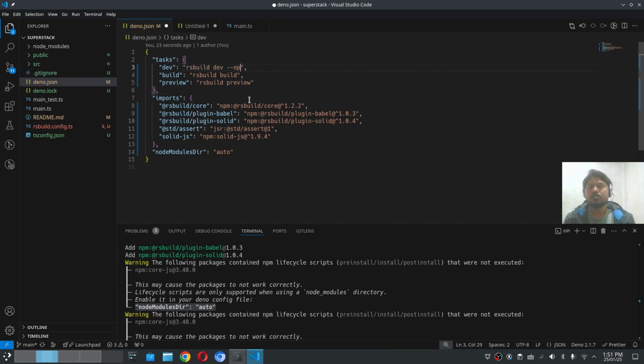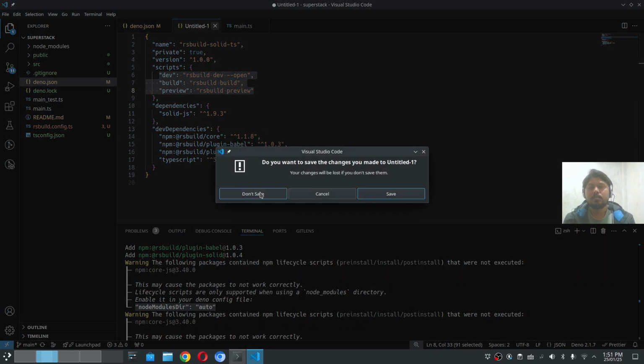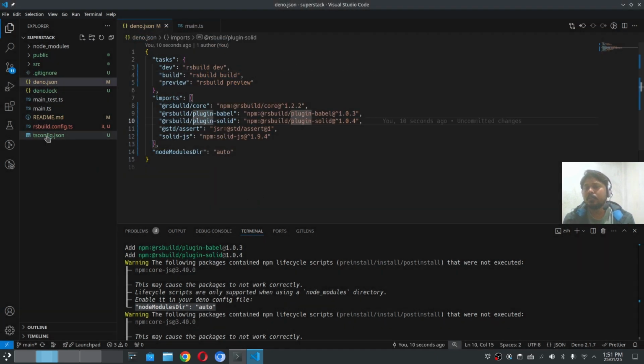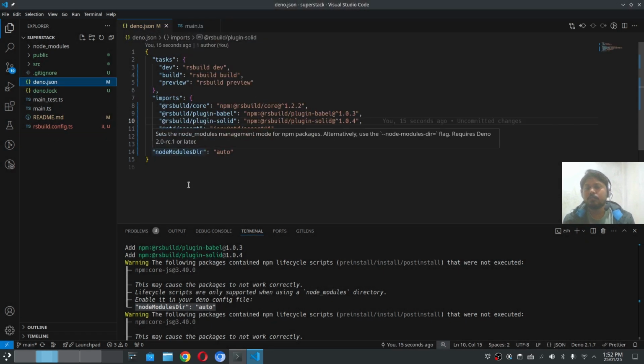I don't need this open, and with that we are done with this file. We also don't need this tsconfig, so we can remove it.